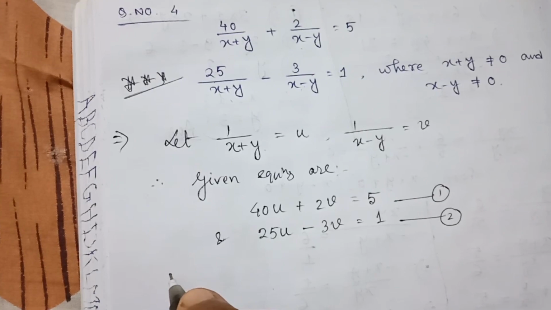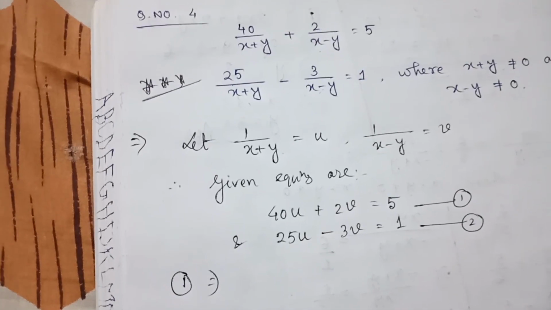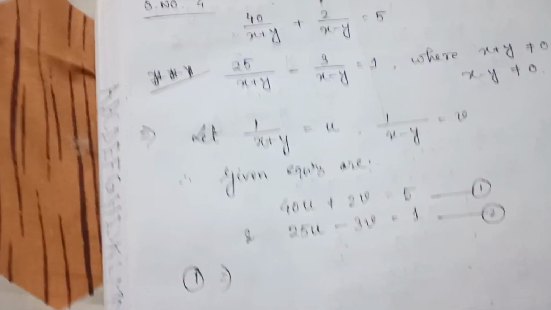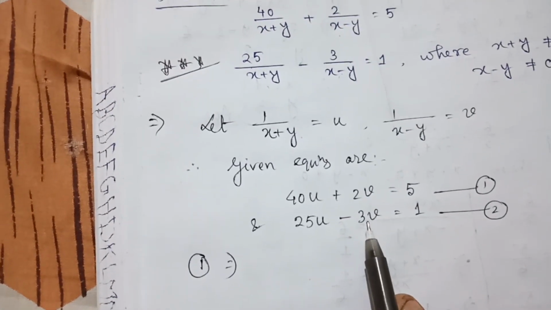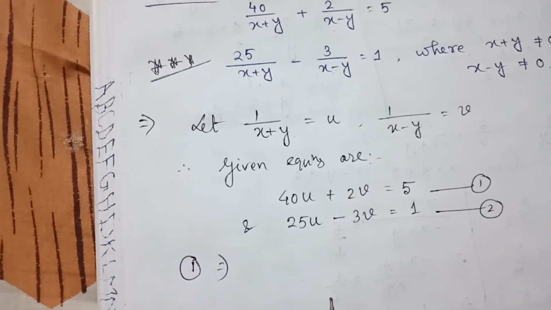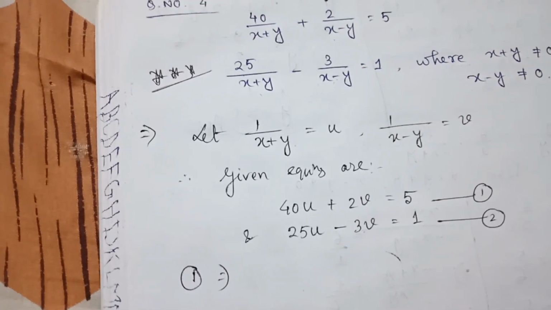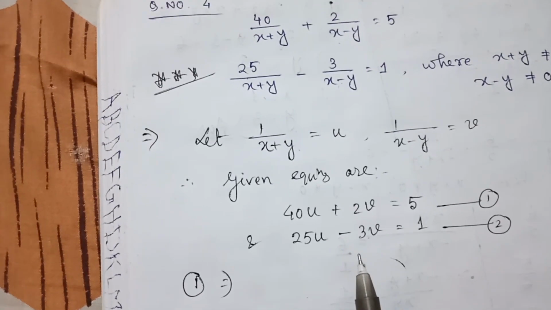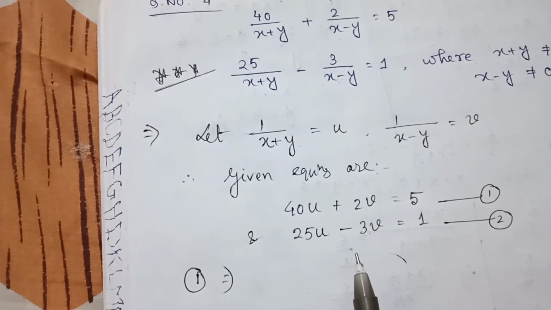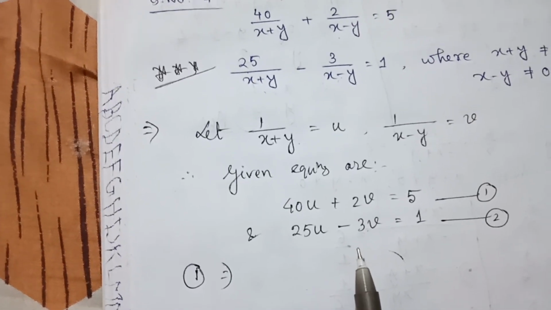How? Again by elimination method. I'm just repeating it again so that you can have the clear concept that these two equations can be solved by either substitution method or cross multiplication method or comparison method or graphical method also. But I always prefer to do it with the elimination method. That's why I have chosen the elimination method. Rather, you can choose your own method that you are comfortable with.